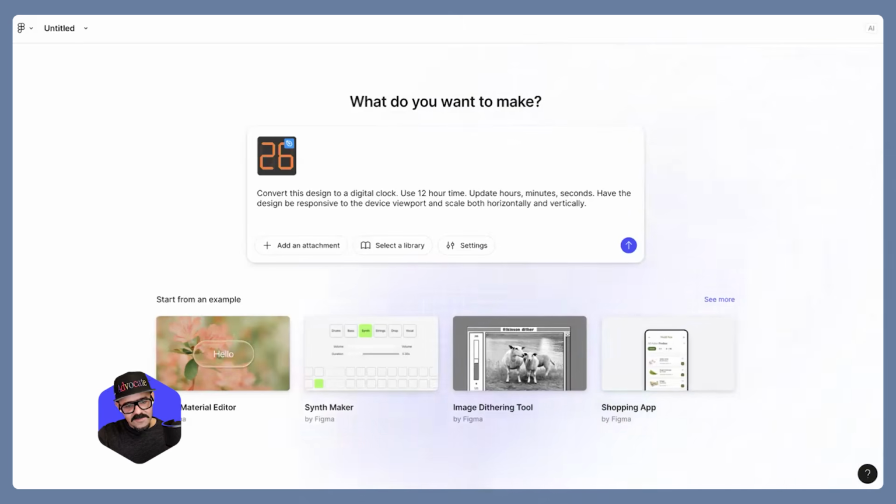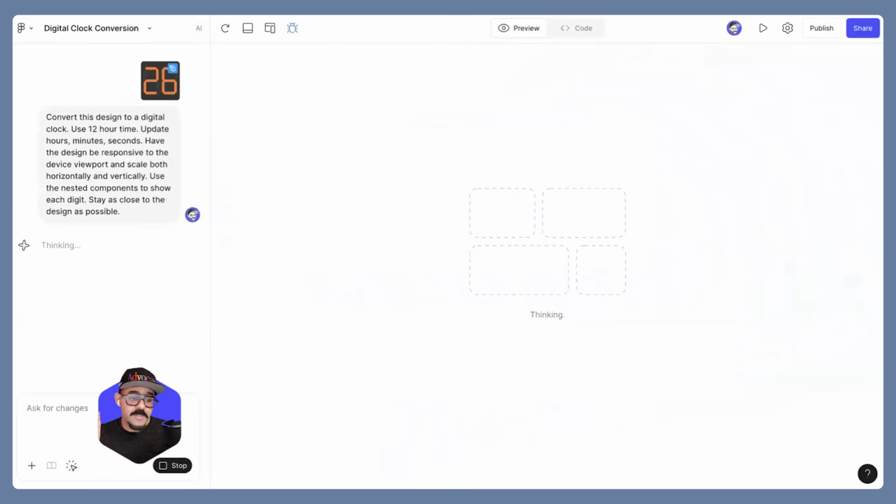So here we go, convert this design, use the nested components to show each digit, stay as close to the design as possible. All right, and then we're going to give this a shot.